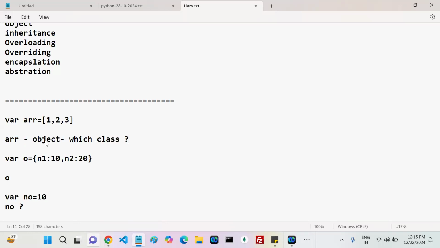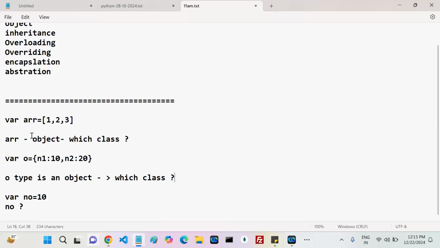That is the question. If my obj type is an object, it is an object of which class?